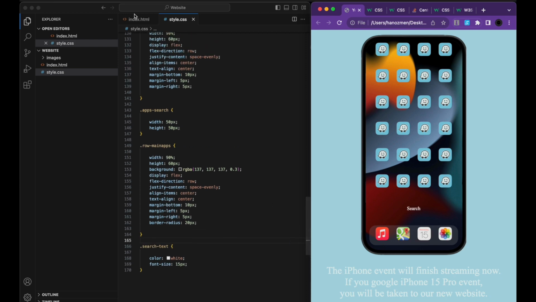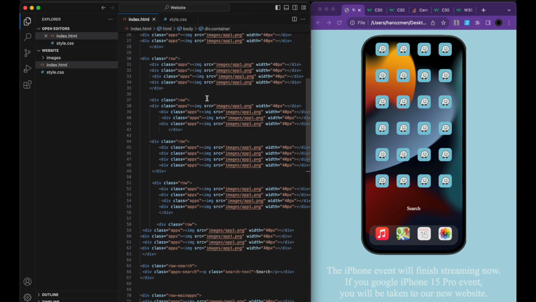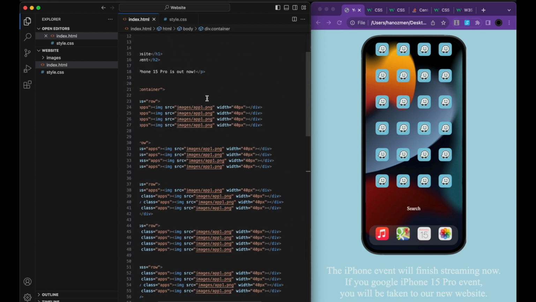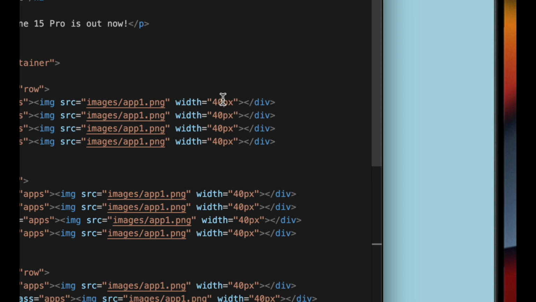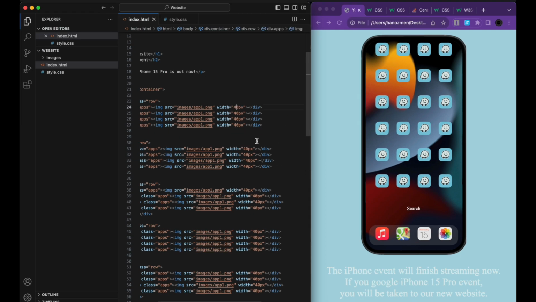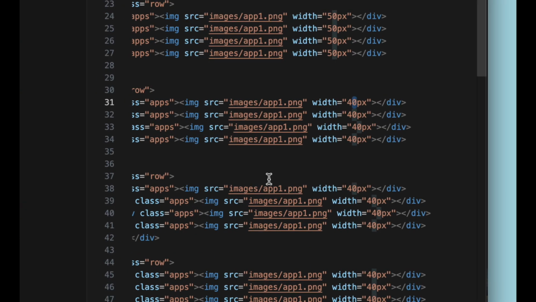We want to also increase the size of our app icons. So unfortunately, we got to do it on all of them, but we did set the width to 40. Now let's make that 50, and let's just adjust the first row to see what it looks like. Yeah, that definitely looks way better. So what I'm going to do is adjust the size of the picture to 50.